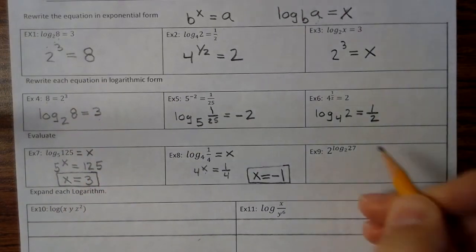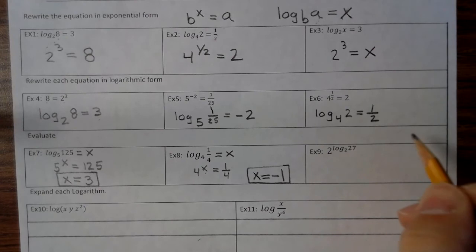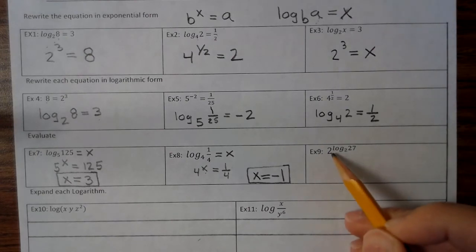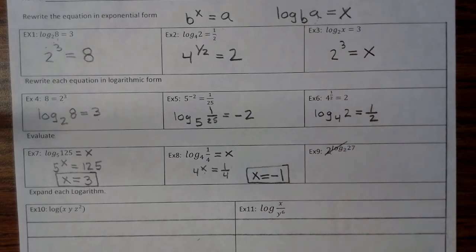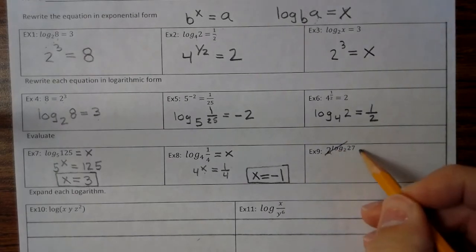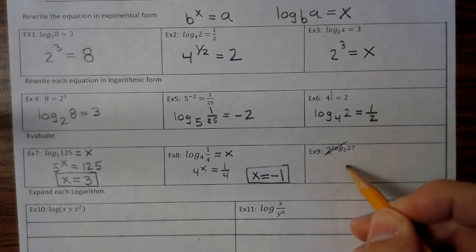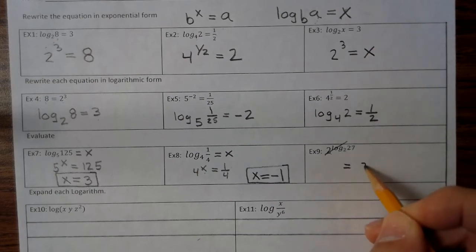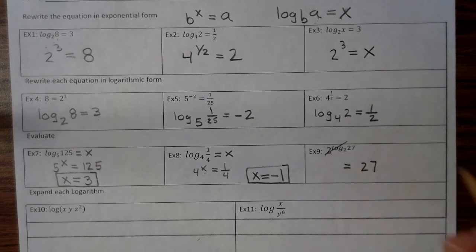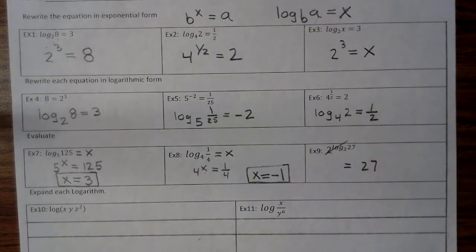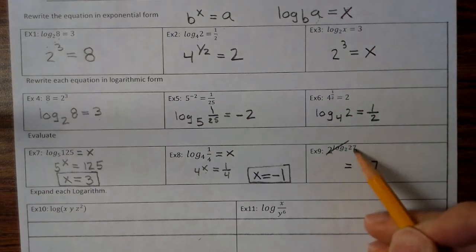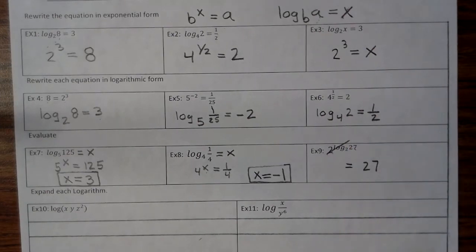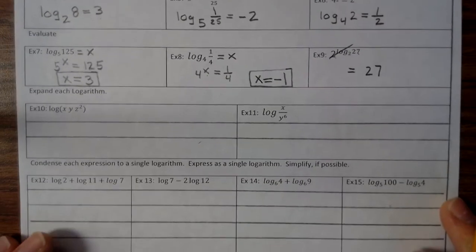Okay, same thing here. Let's set that. Oh, actually, no. In this case, we see that 2 raised to the log base 2 of 27 equals 27. Oh, I take that back. That just goes away and it's equal to 27. I misspoke. I'm sorry.